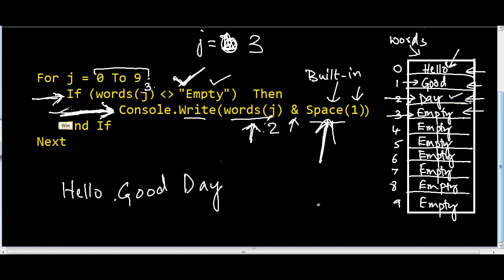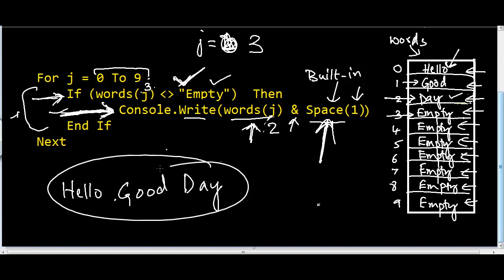So this statement is not going to execute, and from here onwards we have rogue values. All the remaining values are rogue values. So this if condition is not going to execute at all, and this is going to be our output. I hope you understand how this works.